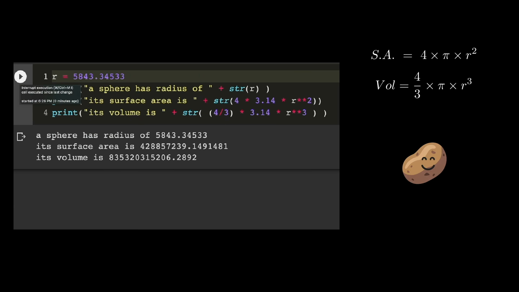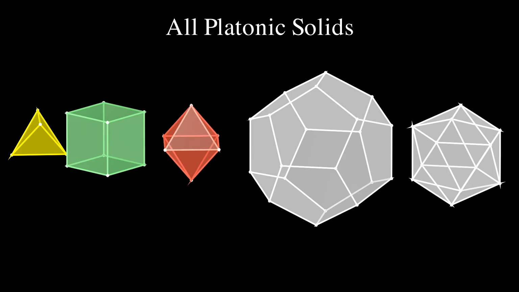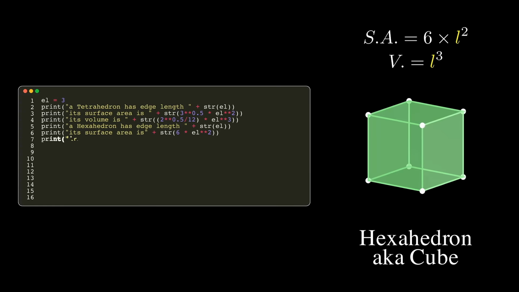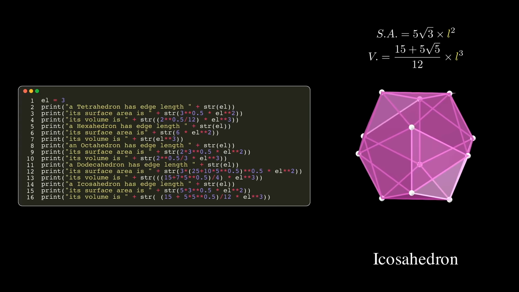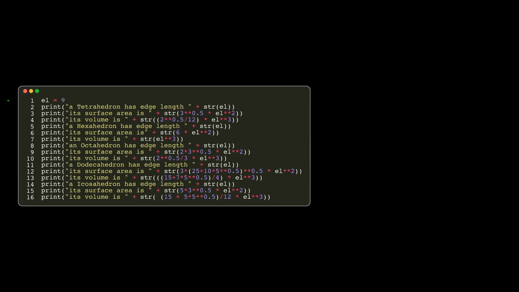At this point, some of you are like, come on Potato, don't be lazy. You are only manually changing a number 3 times. You don't need variables in your life. But our Potato could be more ambitious. He's also interested in using Python to compute the surface area and volume of all the platonic solids in this world of the same edge length. They are tetrahedron, hexahedron, octahedron, dodecahedron, icosahedron. All the different types of hedron have different formulas for surface area and volume. But with the use of a variable, one modification here, every line of computation below changes accordingly. However, if you do want to replace all occurrences of edge length manually, it's very tiring.